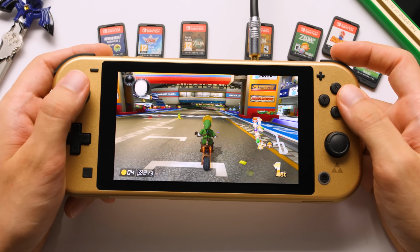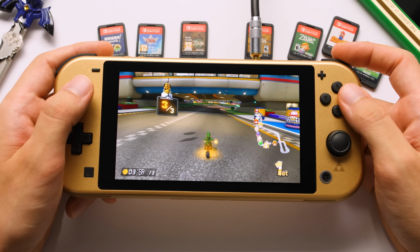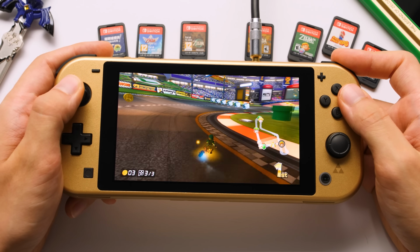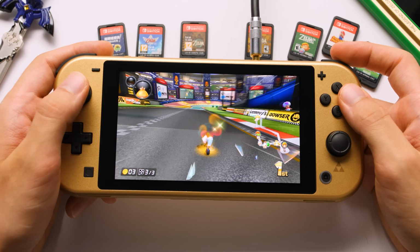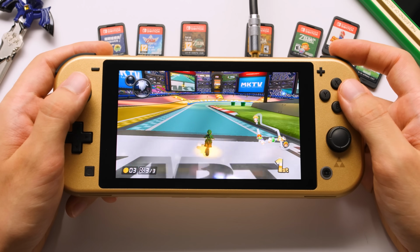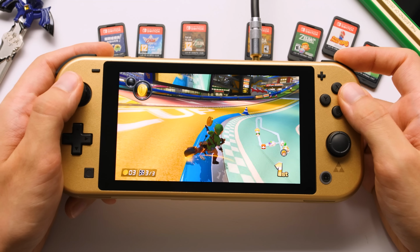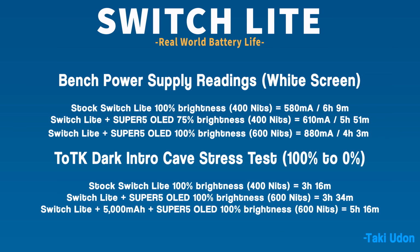And that's largely because I don't want to risk ruining my OLED Switch. But every time I play on my Switch Lite, I'm reminded by how much worse things look than my OLED. Things even look worse than they do on my standard Switch. I don't feel that way now. I now have a small device that is great for travel with a great screen. And with the 5000 mAh battery upgrade that we did in this video, I can get much better battery life, making it even better for travel.